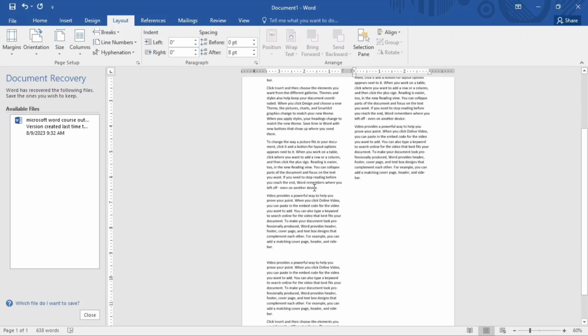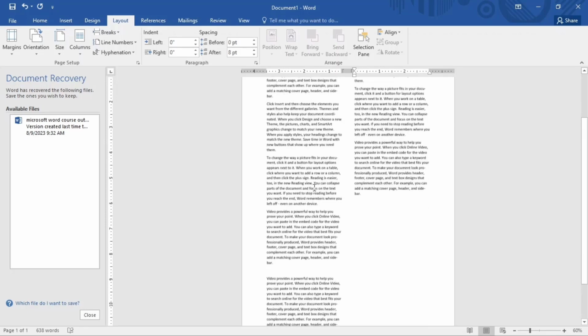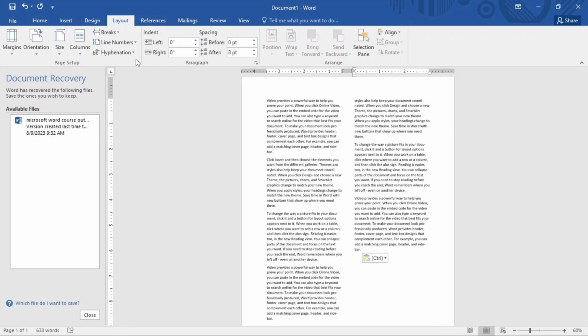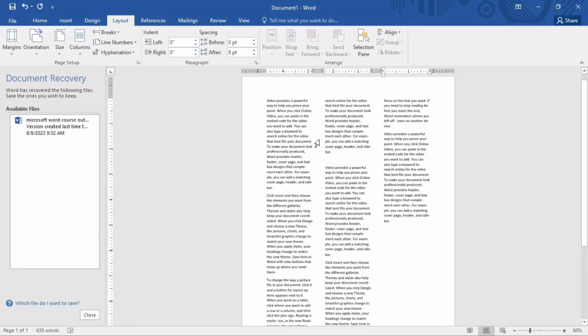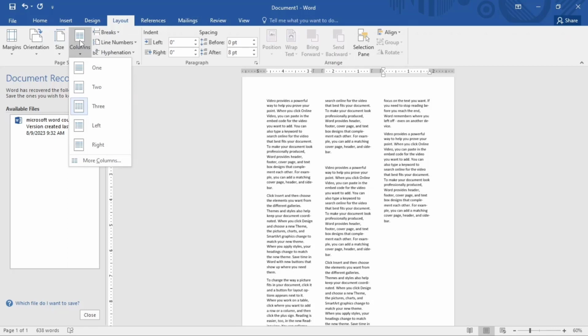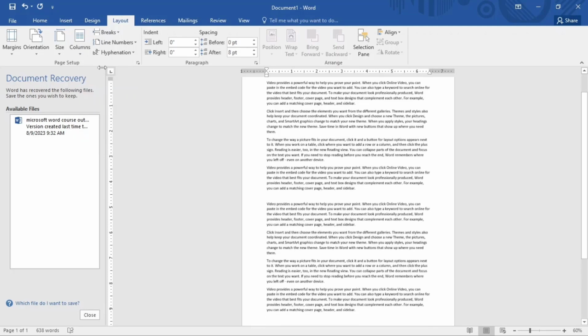Alright, so now this is it. This is for the 2 columns. Now if you watch, it's here and this other side. So if I go back to the column and click on 3, it becomes 3 columns. So it depends on what you're actually designing. Maybe even look at the newspaper. The newspaper has 3 columns like this. So this is how you can set up, maybe if you want to be typing on both sides in a page. So we're just going to go back to the 1 column.